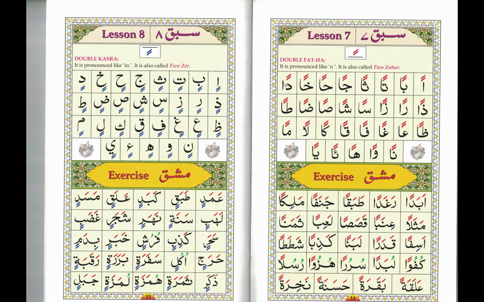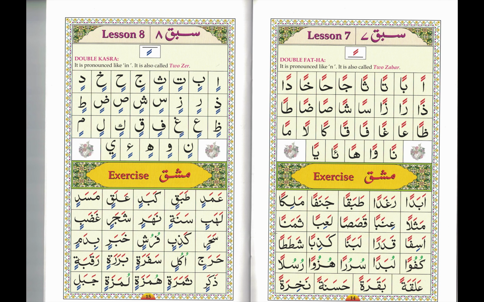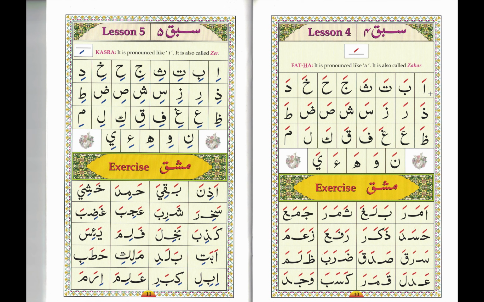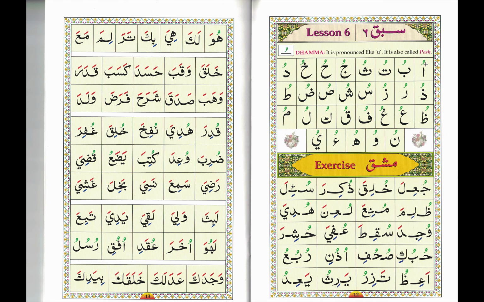Okay, so now I'm going to quickly explain the double kasra over here and also the double dammas on page 16 as well, before we go on to the exercises at the bottom of page 14. So again, the same thing. Now we've learned how to say the double fathas. So now we're going to see how to say the double kasras in lesson 8. If you remember what we've done with the fatha, first we said it was "a", and when we make a double fatha, all we're doing is adding an n sound at the end, so it becomes "an". So now, same thing.